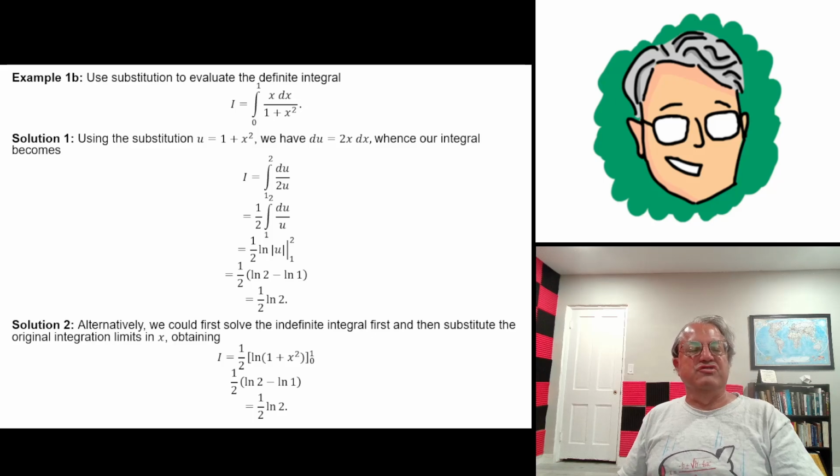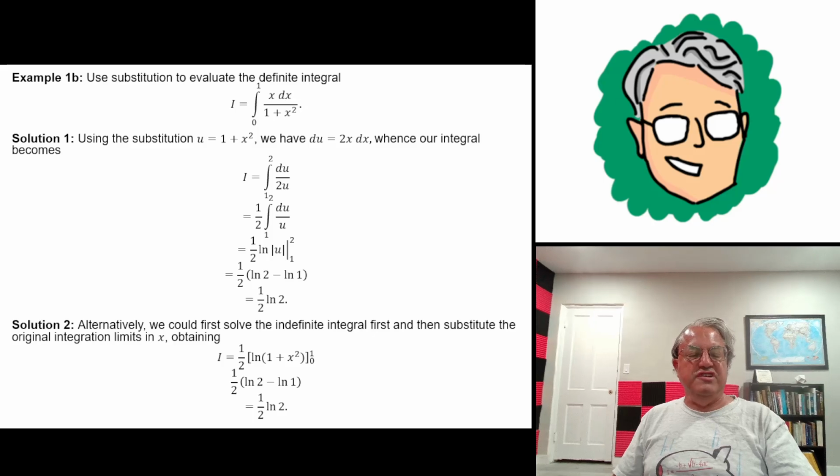It's a matter of choice, but I think it's usually less work to not back substitute when you have a definite integral. I guess it depends on the problem. There are certain problems where it may be harder to compute the integration limits on u than to back substitute. I think there are examples like that, but usually it's better to just update the integration limits. Anyway, I have a couple more examples.